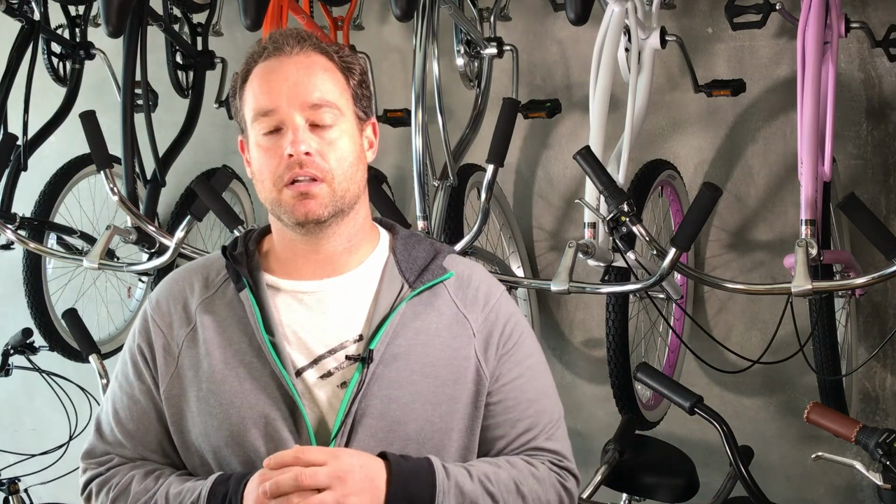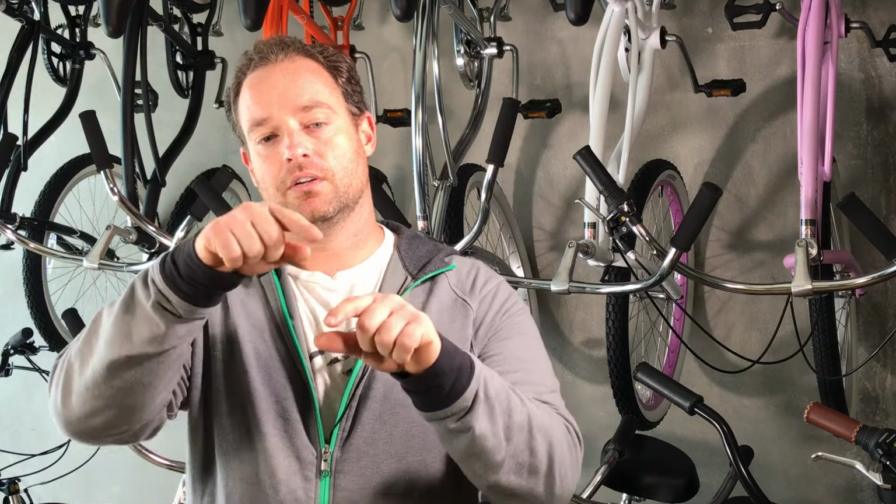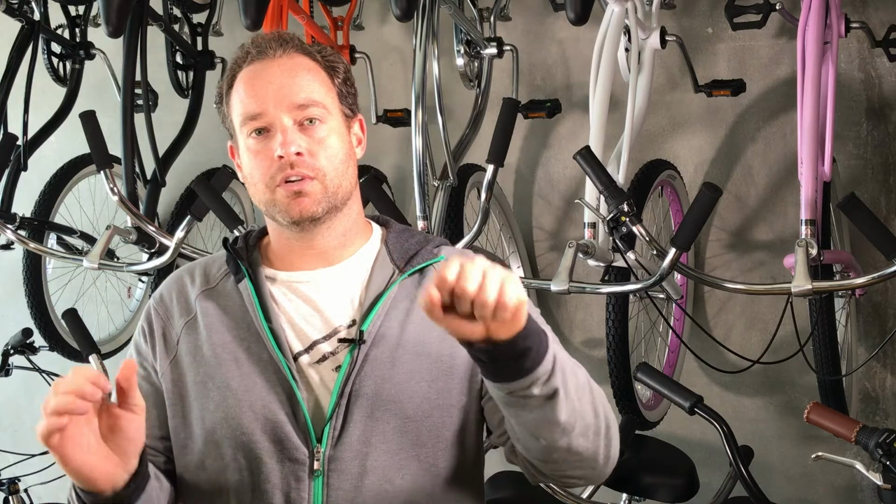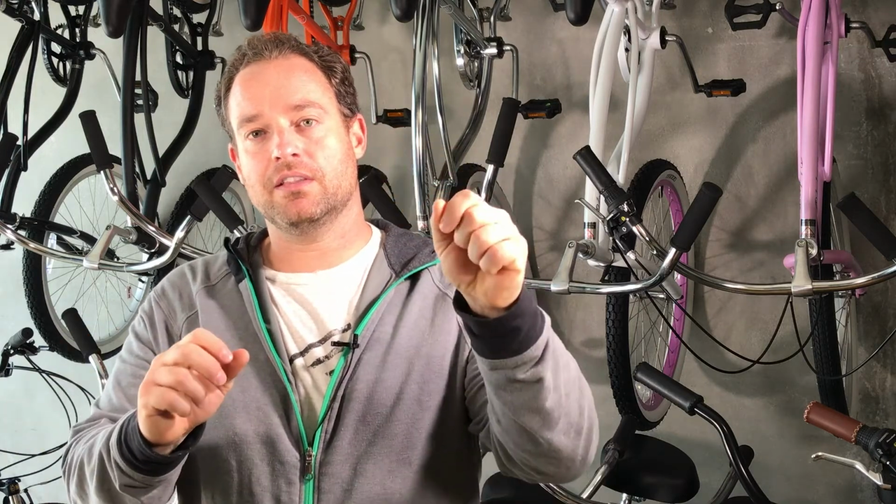Bike chains work like most other chains on cogs, sprockets, and wheels on other devices that use them to power them or move them up and down. A chain sits on what's called a front chain ring, or a front sprocket, or a chain wheel, and there's little teeth on the chain wheel. The chain sits in there on the front, and then it connects on the rear to what's called a rear sprocket or rear cog. And when you turn the pedals, the chain is sitting in the teeth.